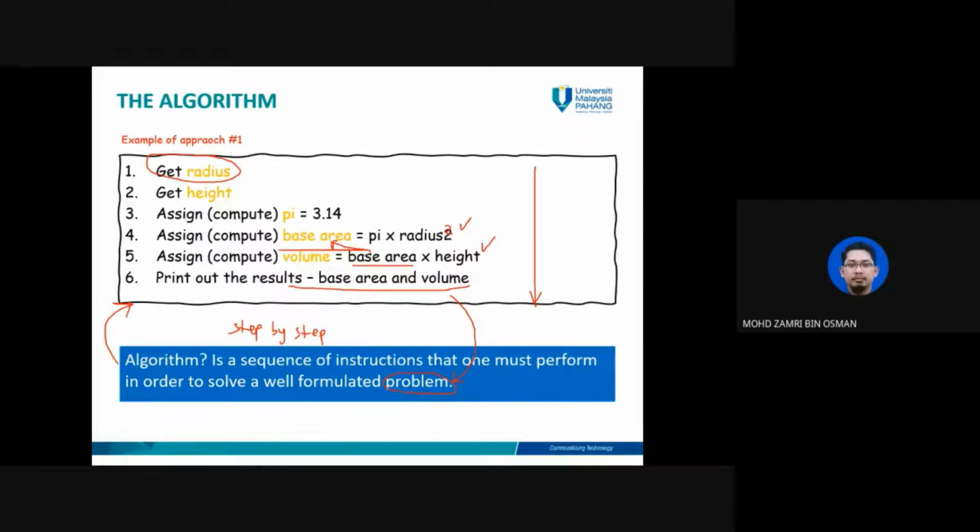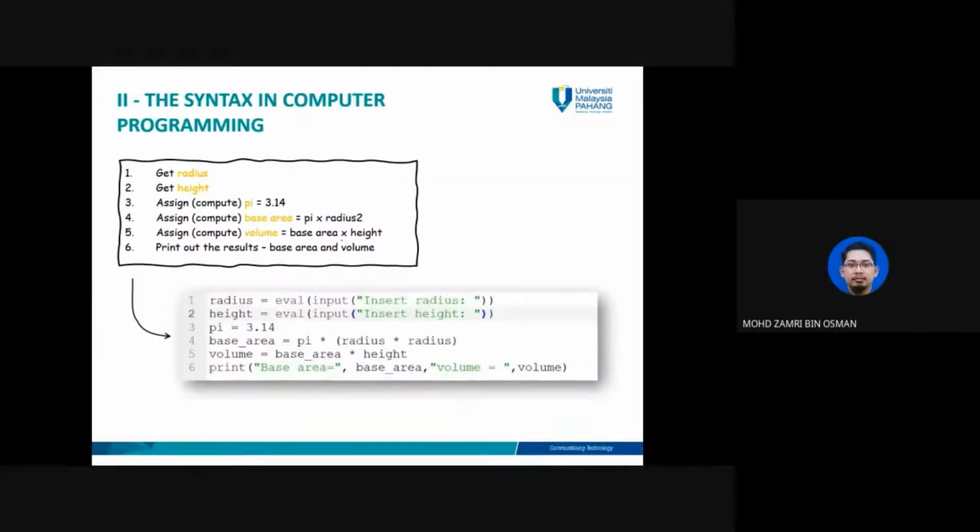Some students have a different kind of logic in the algorithm as well as the structure of the program itself. But at the end, all the students will get the same output. But you are using the same formula. What I mean is that the sequence of the steps may be different. Okay, so this is the first approach. So we look later at the second approach in the next slide.